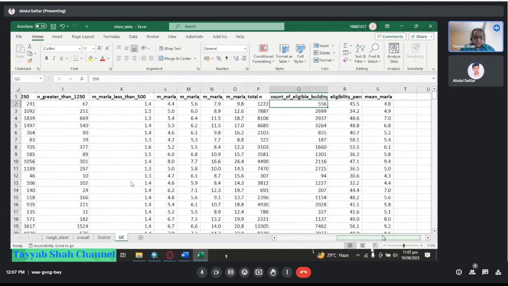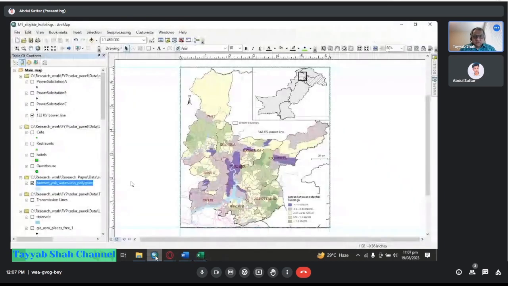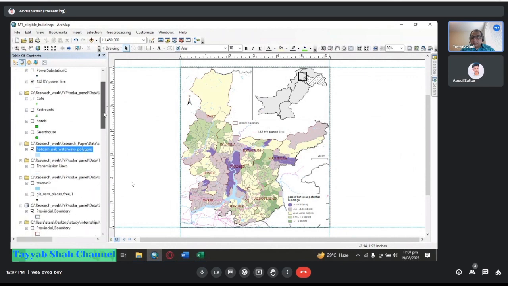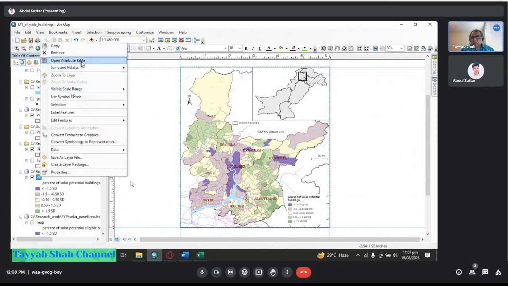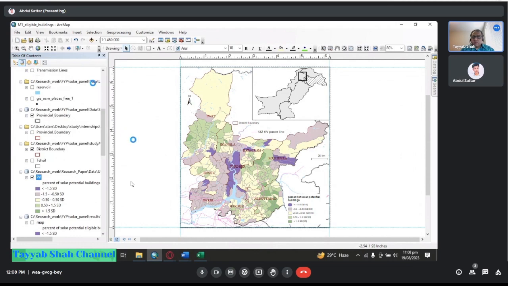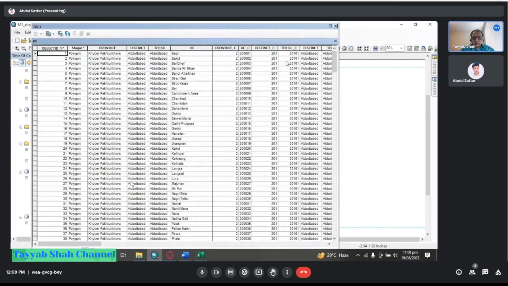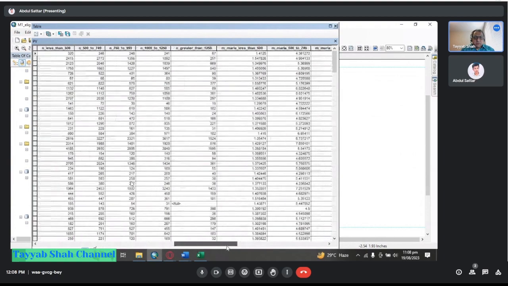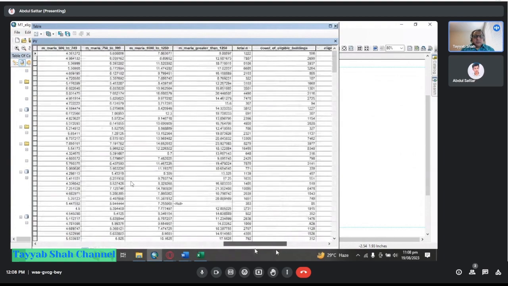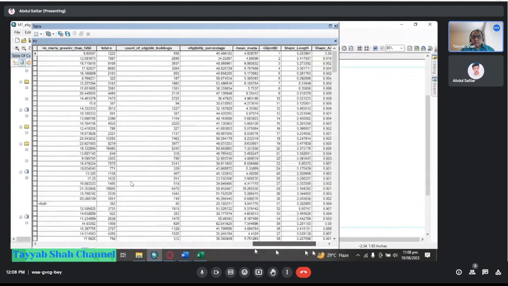Okay, let's go to the GIS and see how we are going to use this information. Show me the layer which we have, and can I see the table? Okay, so we have the data, and let's go to the last variable, where we have the number of buildings and percentage. Can I see the percentage range? Can you sort that one?